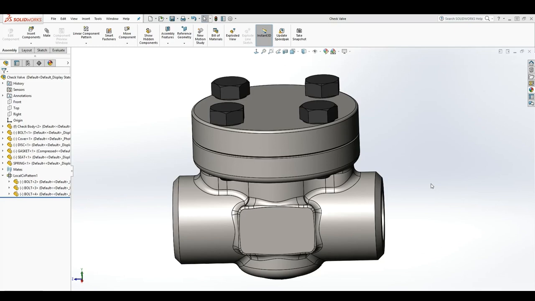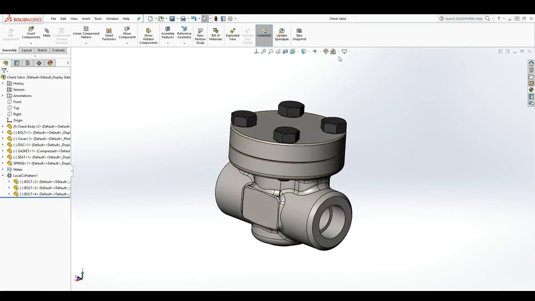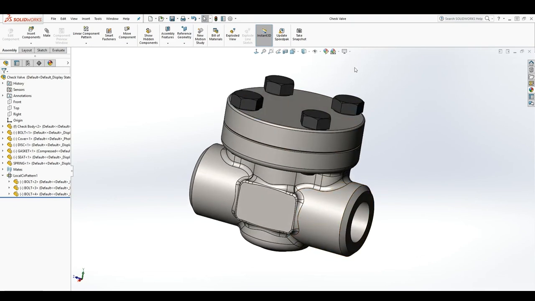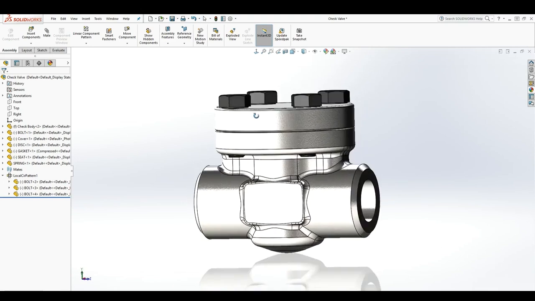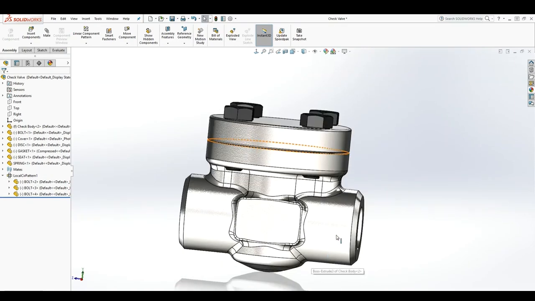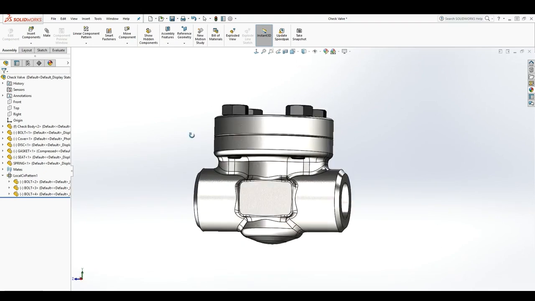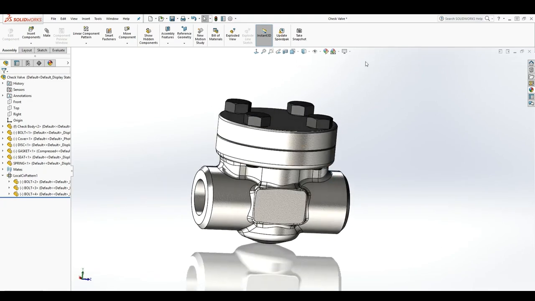Hello, welcome back to another lecture. So in this lesson we are going to be learning how to change our scene in our valve assembly. We have our assembly here, and a couple of things we can do to get this model looking good is right under the view setting, we can turn on real graphics. When you have a good graphics card in your computer, you actually see a more fine definition of that appearance. As you can see, we can see that carbon material very well. It looks pretty good.